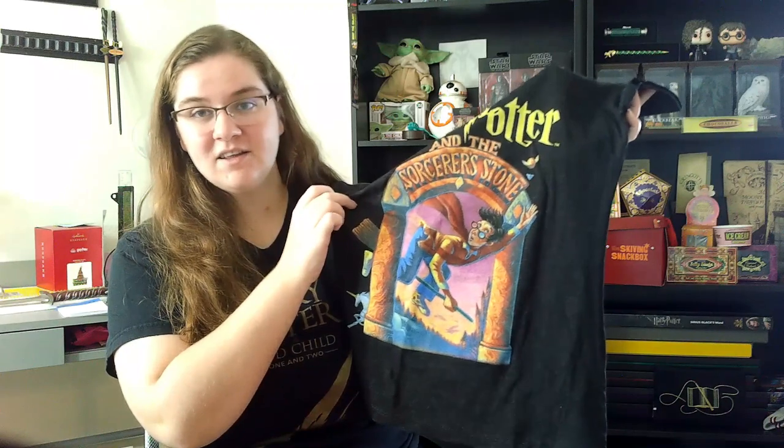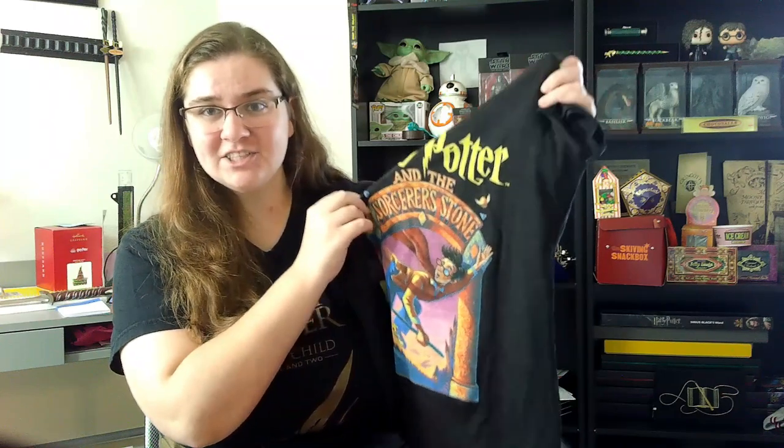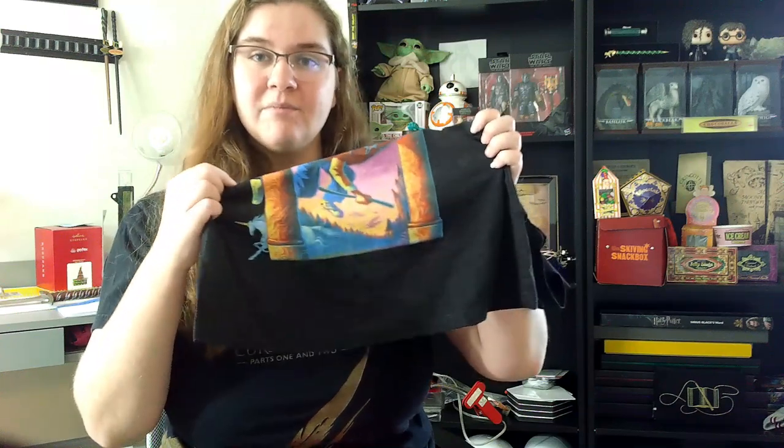We have Harry on his broom trying to catch the snitch. That's actually something I don't think I noticed before — he's trying to catch the snitch in the air. And in the corner we can see some of Hogwarts and the Forbidden Forest. There is actually a unicorn right there — it took me a while to notice it. It's not the very first thing I saw when I was younger and first started reading the Harry Potter books.